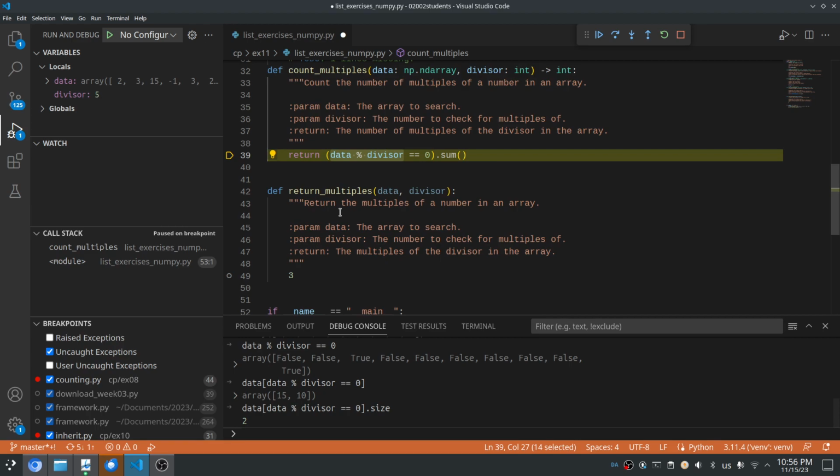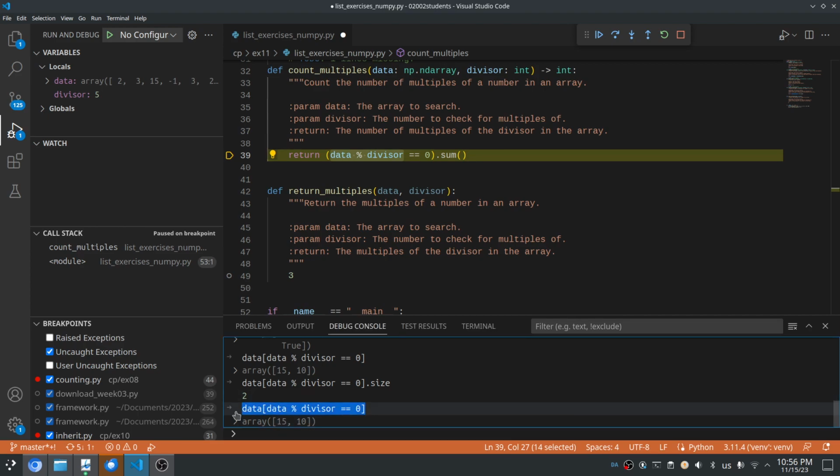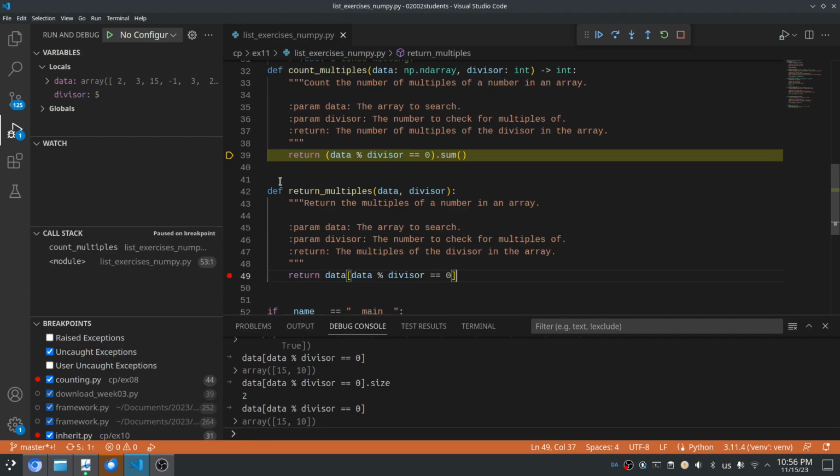But now that I have done what I just did down here, this actually solves the next problem, right? Because in the next problem, I need to return the multiples of a number in an array, and that means the cases where the division by that number is equal to 0, then it's a multiple, and this will exactly do it. So actually, just do a little bit of copy paste here.